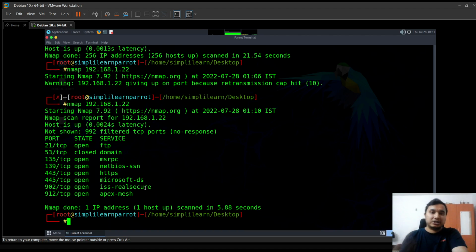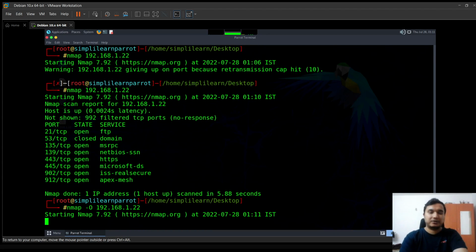Now, one more feature of nmap is the ability to guess the operating system of the IP address that we are attacking. For that, we need to add one more flag, which is going to go with the normal command: nmap -O and the regular IP address that we are in the process of attacking. Just give it a few minutes to run the scan, and it will try and put a small guess on the operating system that this host might be running. This guess might not always be accurate, but it gives a small idea.